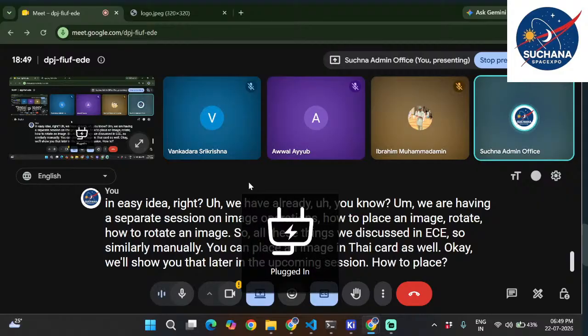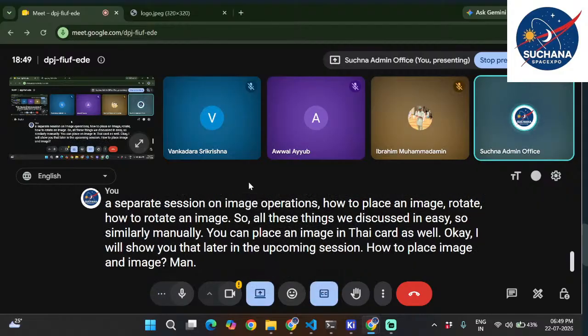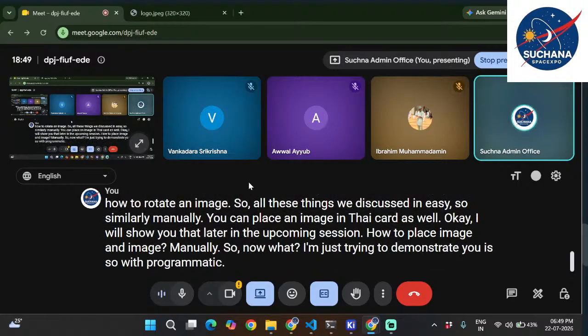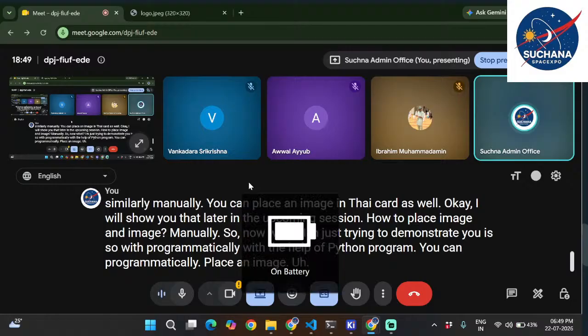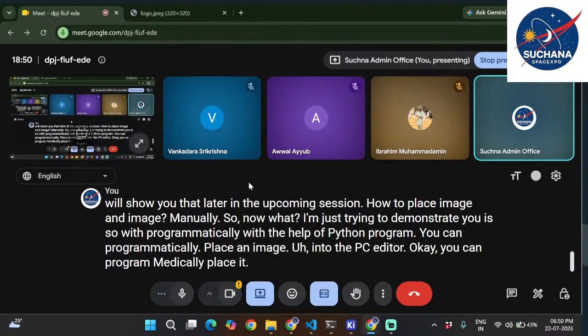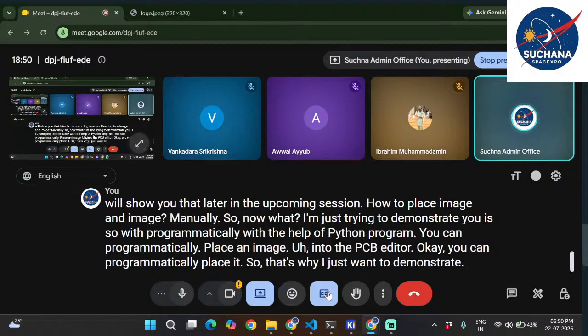What I'm trying to demonstrate now is that programmatically, with the help of a Python program, you can place an image into the PCB editor. That's what I want to demonstrate right now.